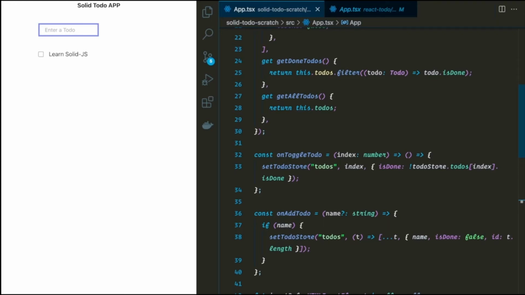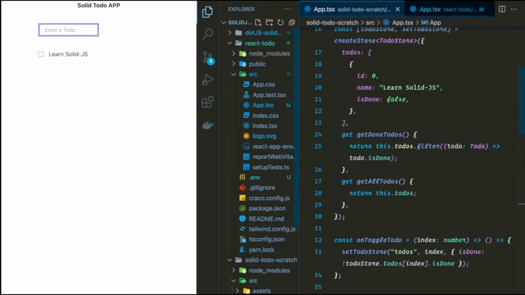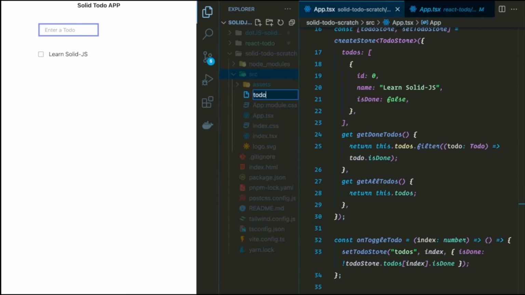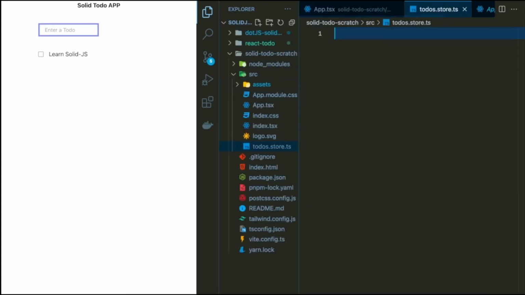Let's go ahead and do that. But before we do that, what I would like to do is make it a little cleaner. So I'm going to create a folder called todos.store.ts.